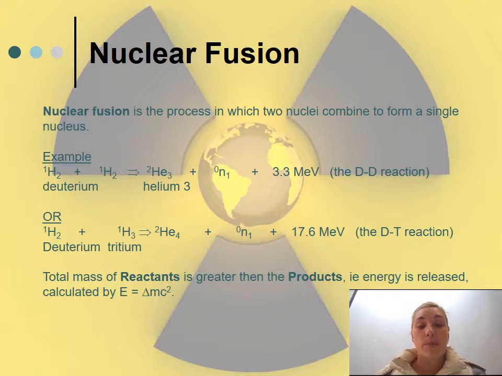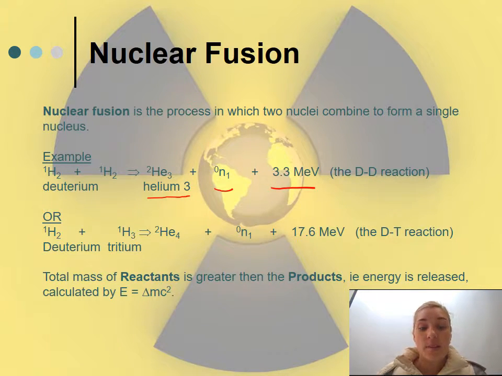Now one of the byproducts, or a couple of the byproducts that we have as we have a look at this reaction, is we've got a deuterium plus another deuterium over here, and we have the helium-3. The other thing that we have to take into account here is we're also releasing a neutron and 3.3 mega electron volts of energy. So it's a really massive energy production in this reaction. So this one's called a DD reaction because you've got deuterium with deuterium.